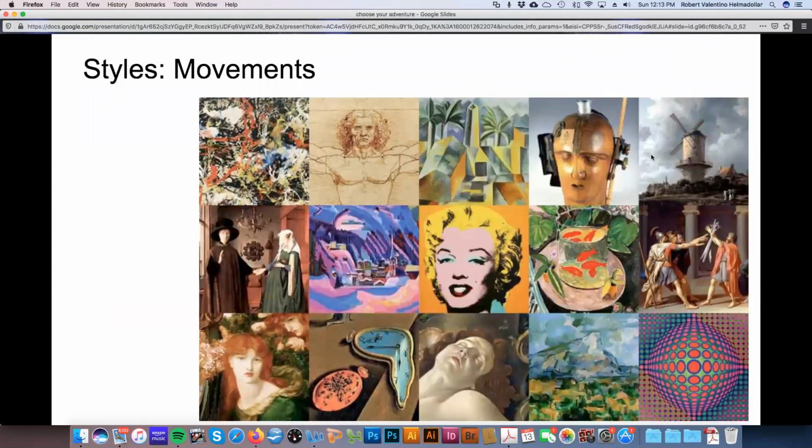Styles and movements. So these are little thumbnails that show some historical styles and movements of art.